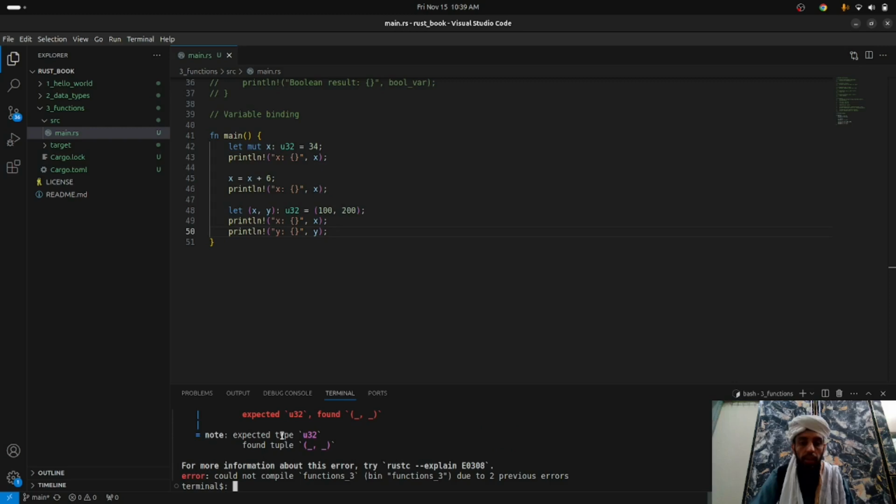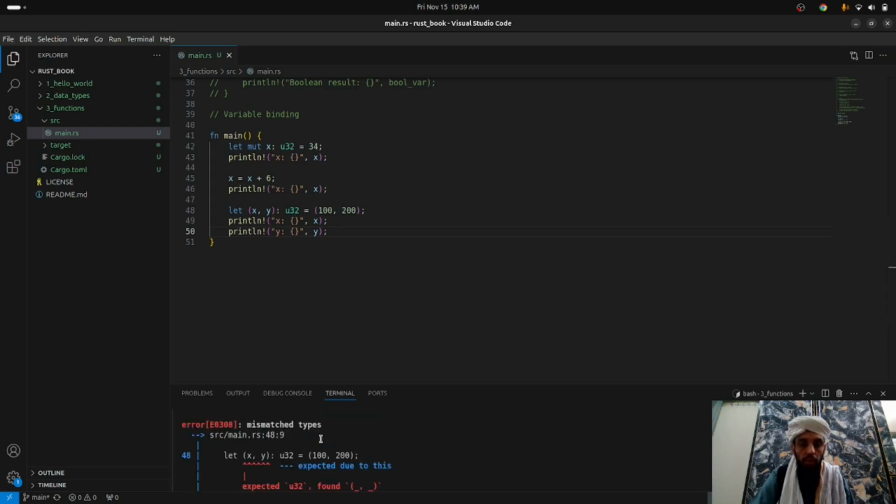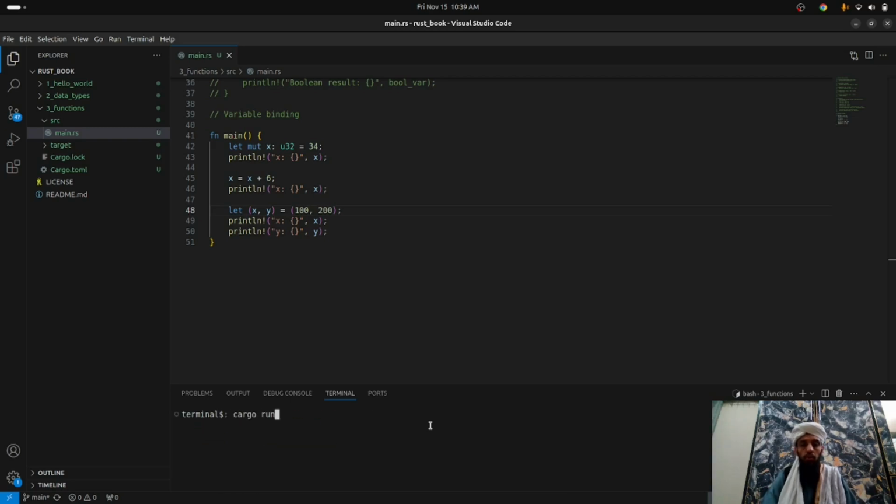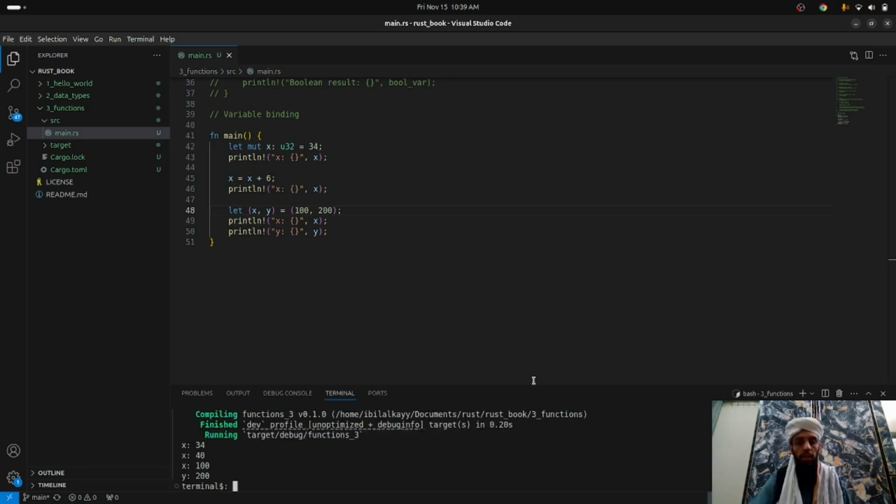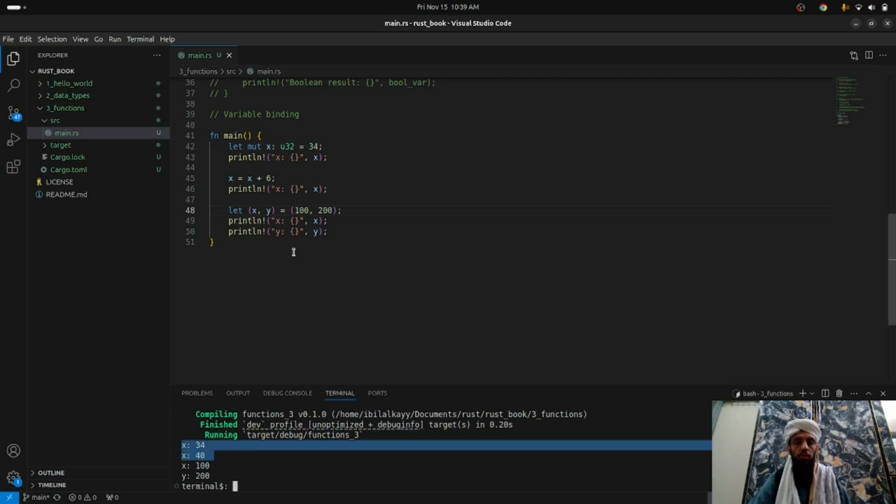You can see here that they cannot be written like this, it expected something, so you don't need to worry about it. I will change it like this. I didn't specify the data type, but you can see these were the first variables, and now this is the x variable, whose value is 100.